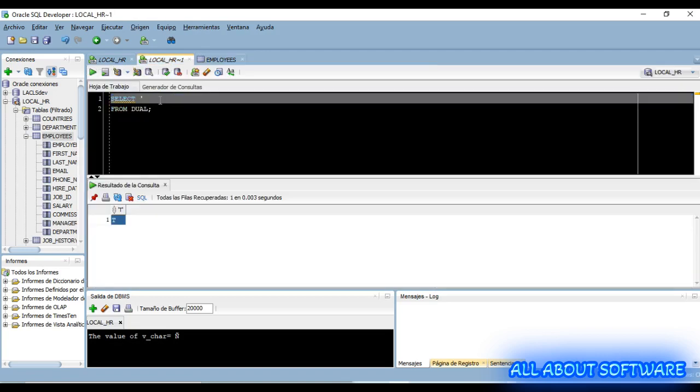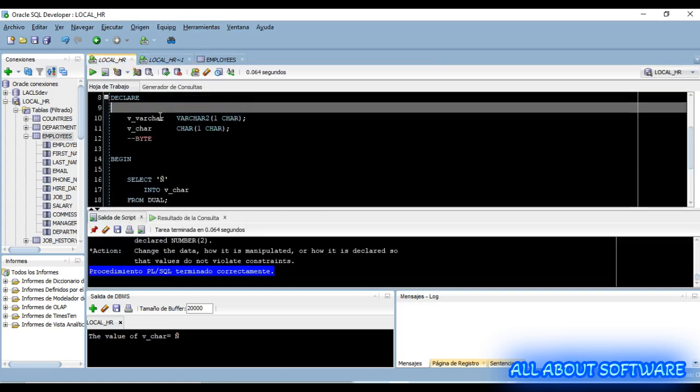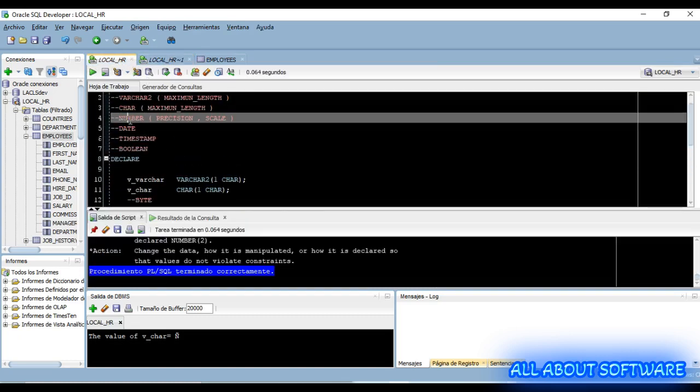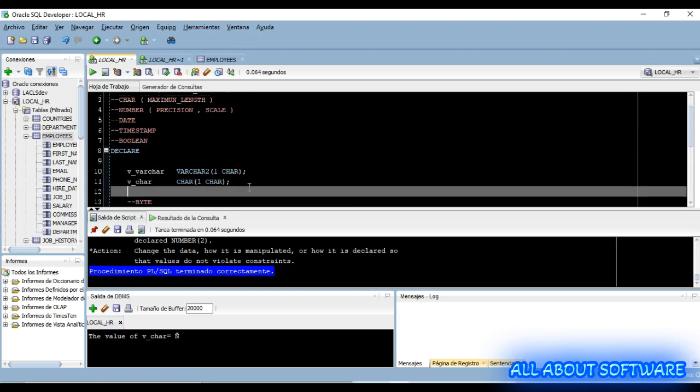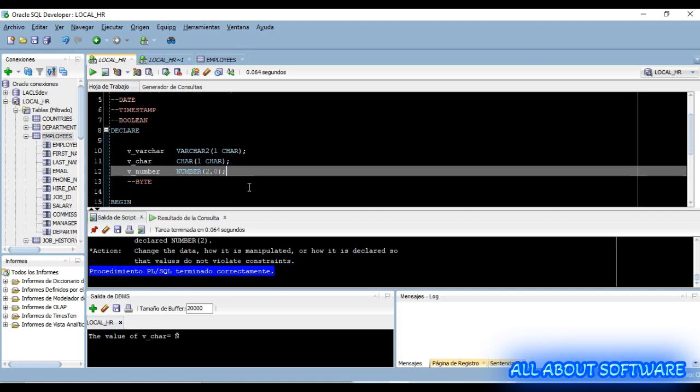For example, we are going to use number. The type is going to be NUMBER, and I want to use 2 for precision and 0 for the scale.